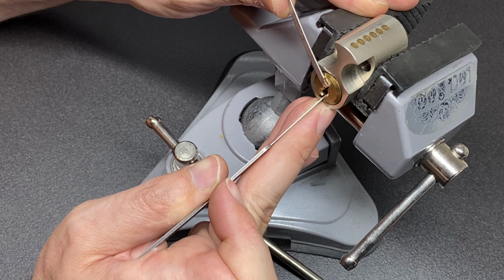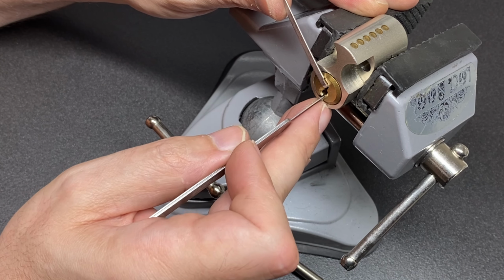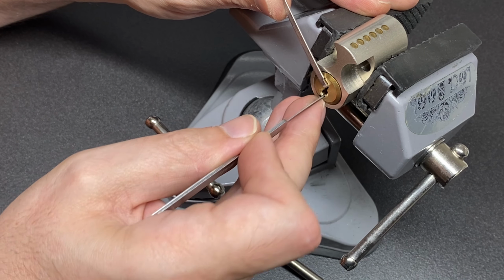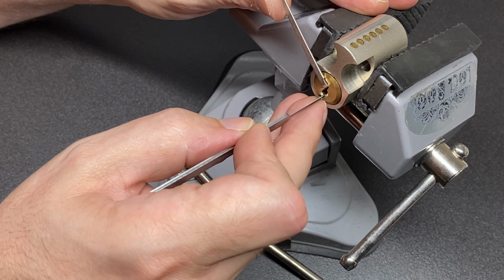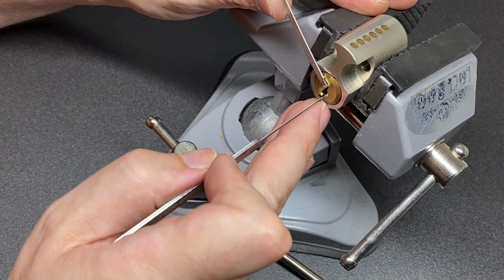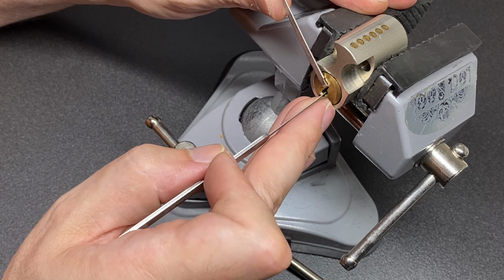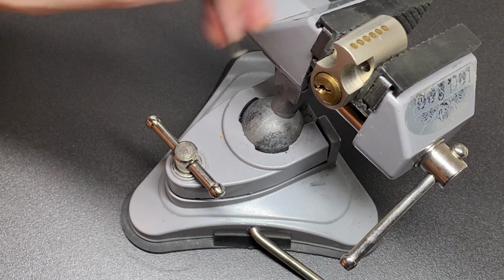2's dropped. 4, 5, nice 2 clicks, 6 there. Let's see if I can't encourage, oh, 1 little core movement, 6 little movement, another little click on 6, another click on 3, nothing on 1, nothing on 2, nothing on 3, 4, 5, 6. I feel that we're so close, but it's finding that last, oh, and click on 2 and we are open. Wow, what a lock.